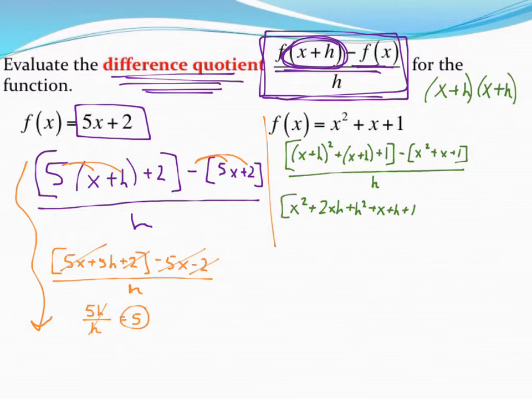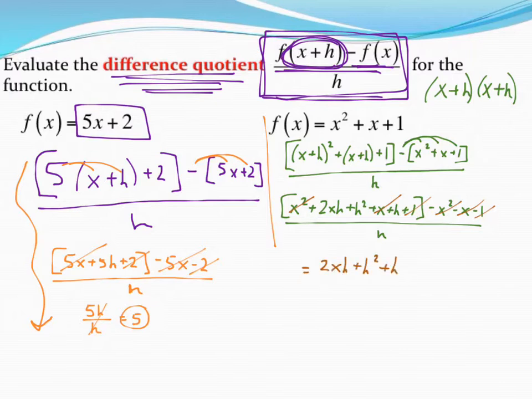Remember, a bunch of this stuff should end up canceling out. All right, and then the last part of this, I'm going to distribute that negative sign, so make sure everything gets subtracted. So minus x squared, and notice I've dropped the brackets, minus x, and then minus 1. And once again, the whole thing is being divided by h. Okay, the fun part, if you consider any of this fun, is to now find things that cancel out. Well, I've got a positive x squared and a negative x squared, so cross those out. I also see I've got a positive x and negative x, a positive 1 and negative 1. And so what I end up with after all this is a 2xh plus an h squared, and then plus an h, divided by h.